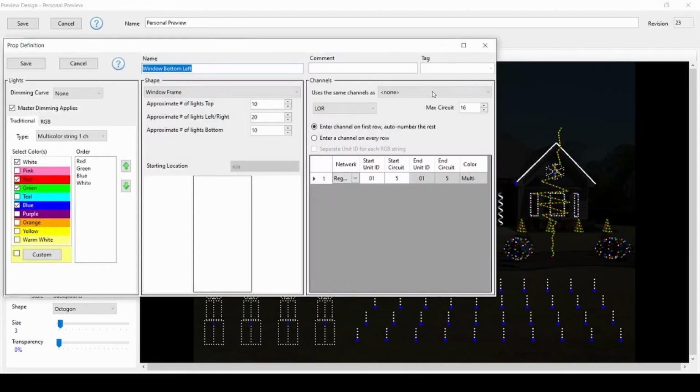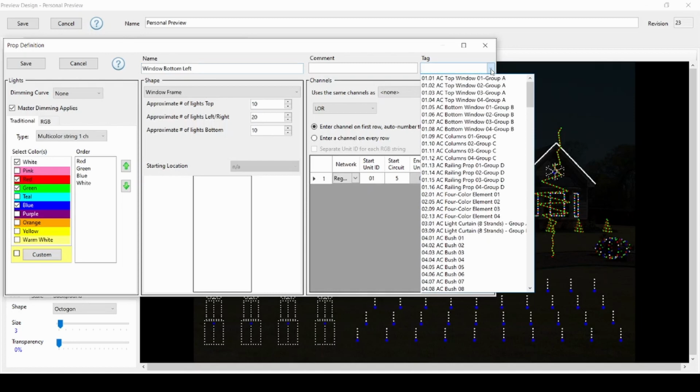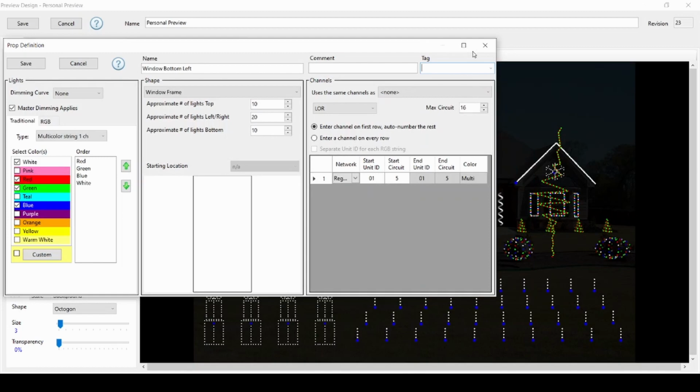It's easier to match AC elements by channel in the final step of this process, but if you don't want the effects to transfer by unit ID and channel number, you can direct the effects into other AC elements as well by using these tags. All of the AC elements are first in the drop-down list.